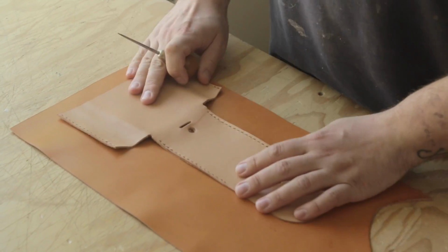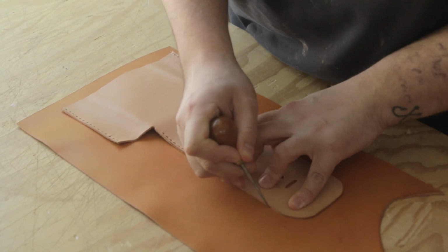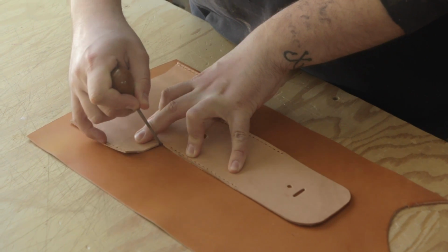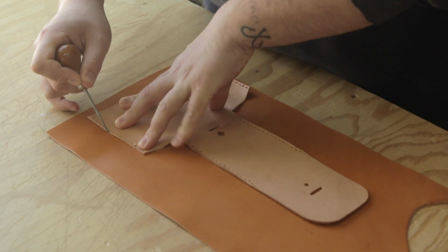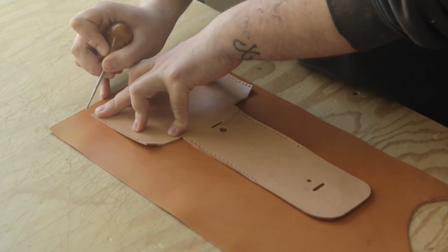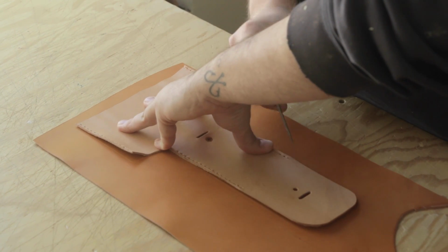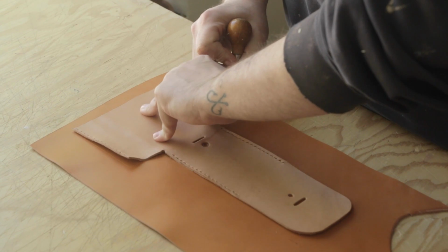So I'm just going to trace out the pattern, which is actually a leather pattern. This is how we used to do them. I don't have a digital pattern for this, but I'll take measurements if you want to try to make one yourself. It's just a T, and you can scale this up or down. I've made bags out of this design. Even they make like kind of cool map pouch bags that the military used to use.